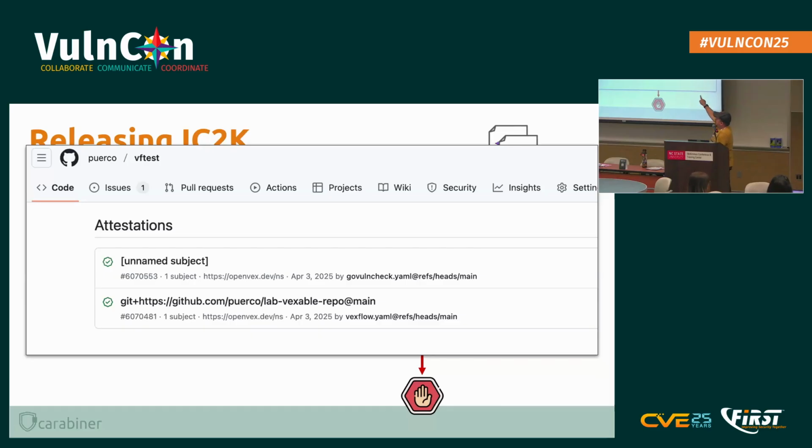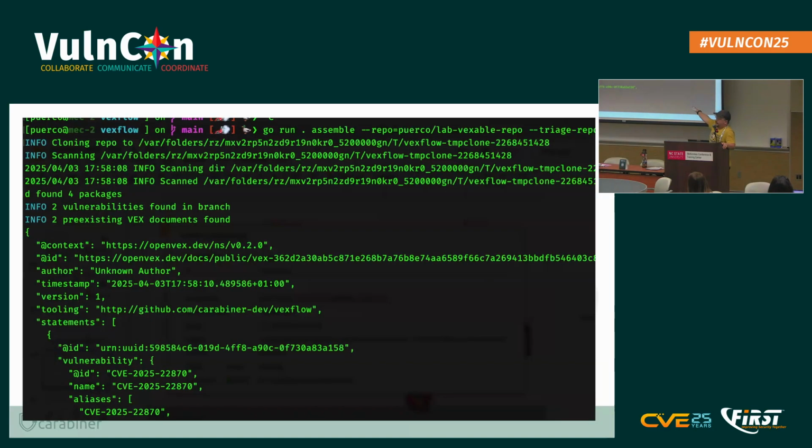Below, we have the attestation generated by VexFlow, the tool that we built. On top of that is an attestation of the Go vuln check output. For the demo, I have another job that runs go vuln check, generates a VEX, signs it, and uploads it to the GitHub attestation store. Once we have these two, we can collate them into the final VEX document.